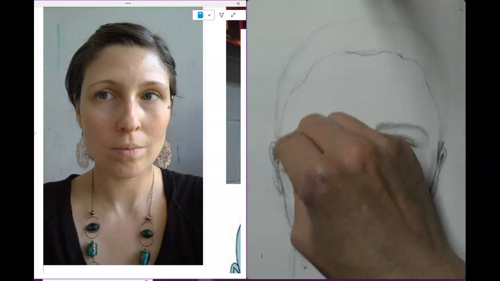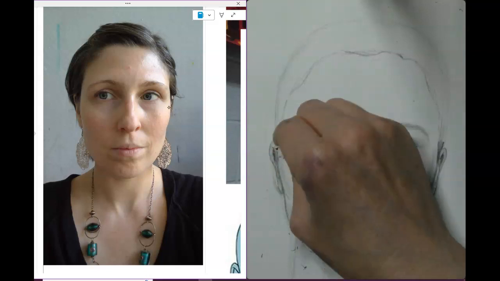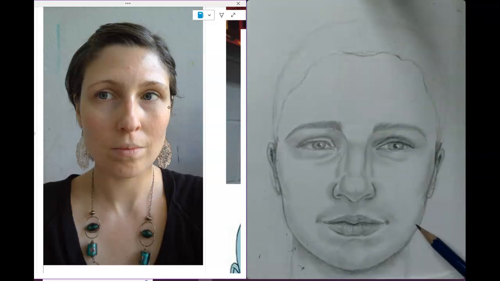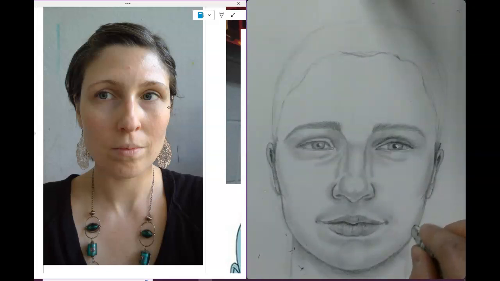If these areas, however, aren't blending well, you might find that you have to go back in and do a little more shading here to connect them. So when I say blending, in that case, I mean just looking like they're all done at the same time.